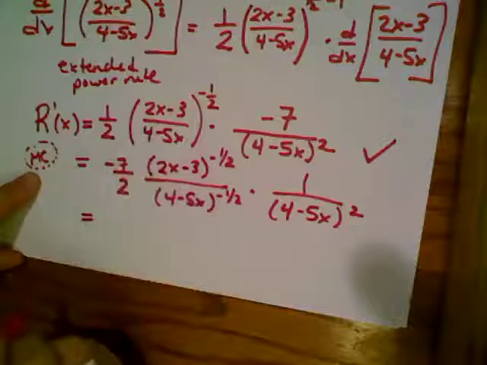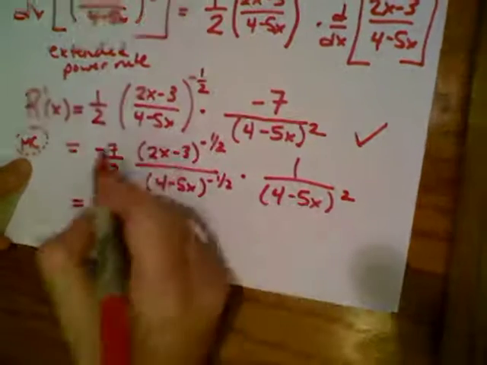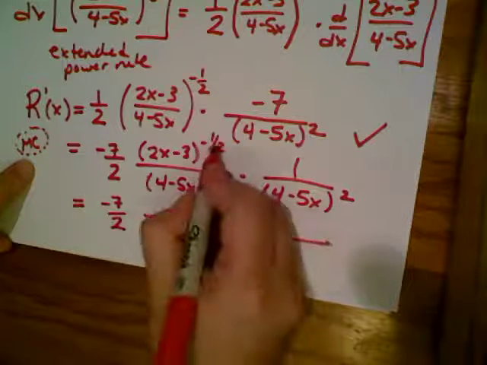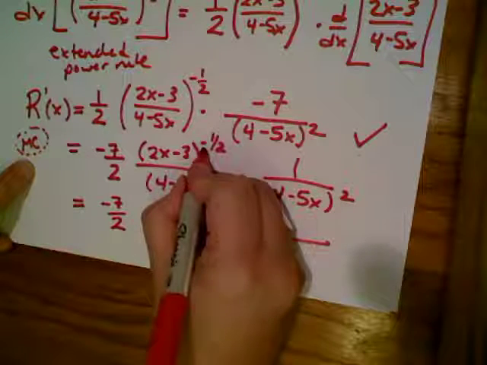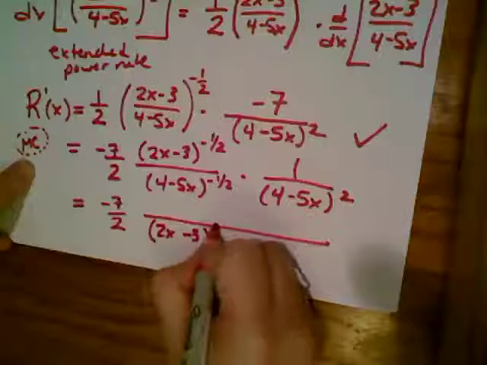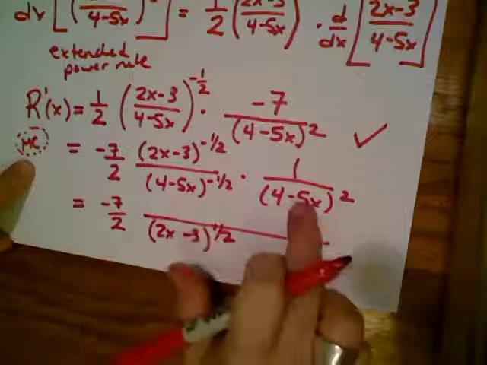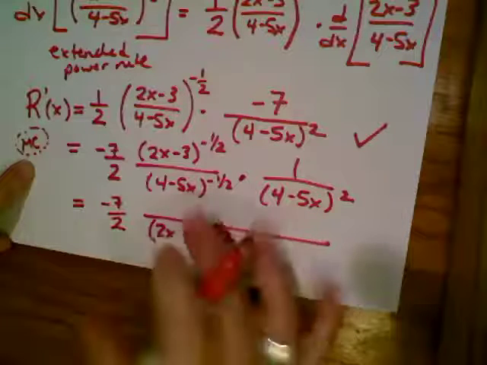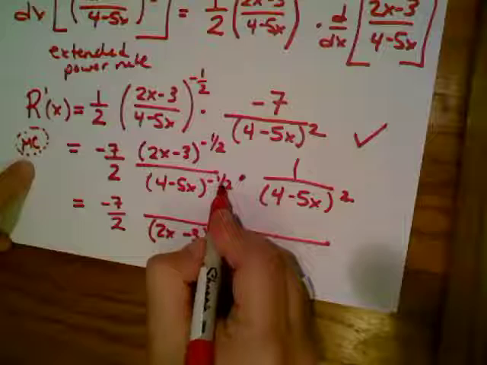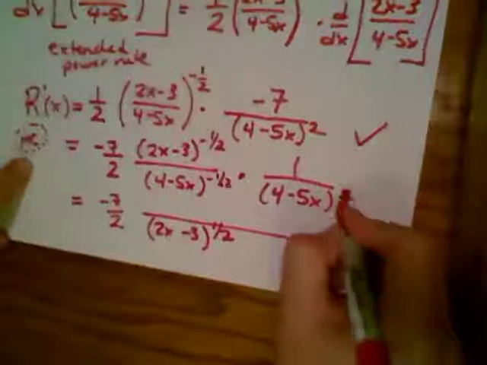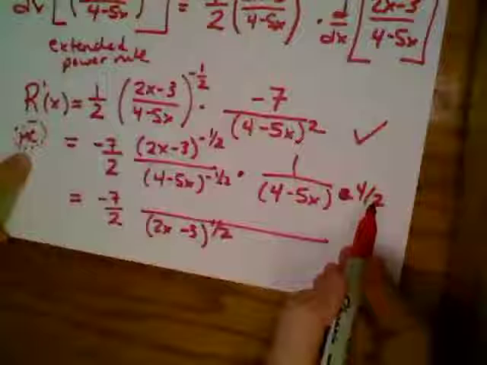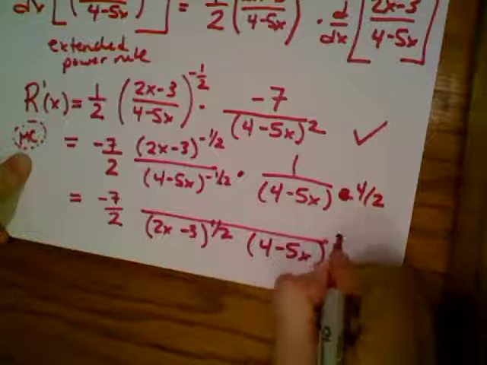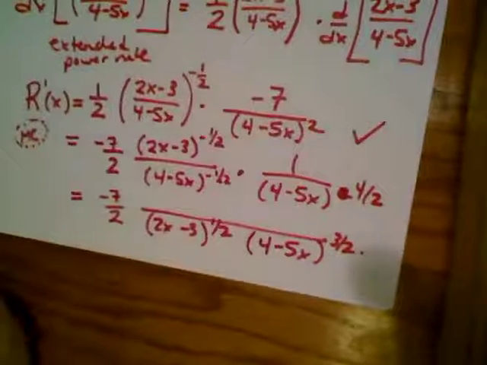And so finally, I would imagine a publisher would write this as -7/2. She would drop this square root of 2x minus 3 to the denominator, and then she would combine the product of these factors by adding those exponents. And 2 is the same thing as 4/2, so if I add the exponent 4/2 and -1/2, I get an exponent of 3/2. Thank you.